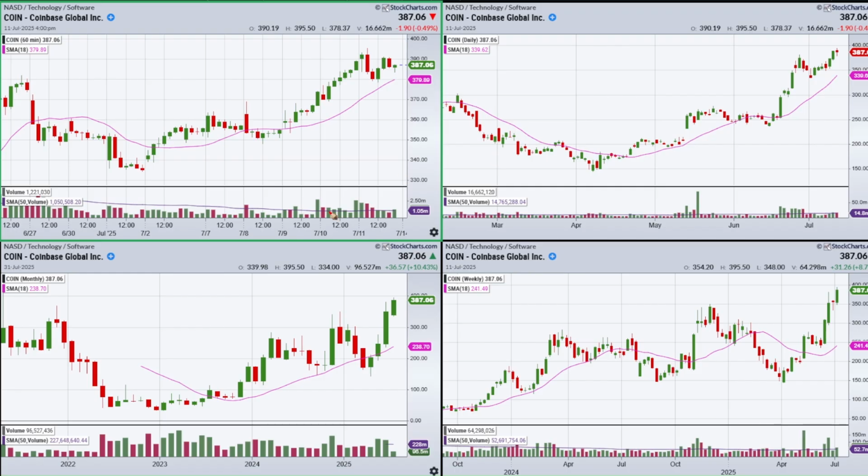All right. This is a great exercise. What I suggest you do is find a software that'll let you put all 4 time frames up. I have several of them. This is StockCharts, which does a nice job. The crosshair, I kind of like where you can put your crosshair right here and you can see, and you can do that on most software programs. But I just like seeing all 4 time frames up at the same time. Now, I didn't even focus on the hourly chart. We really only need 3 time frames: monthly, weekly, daily.